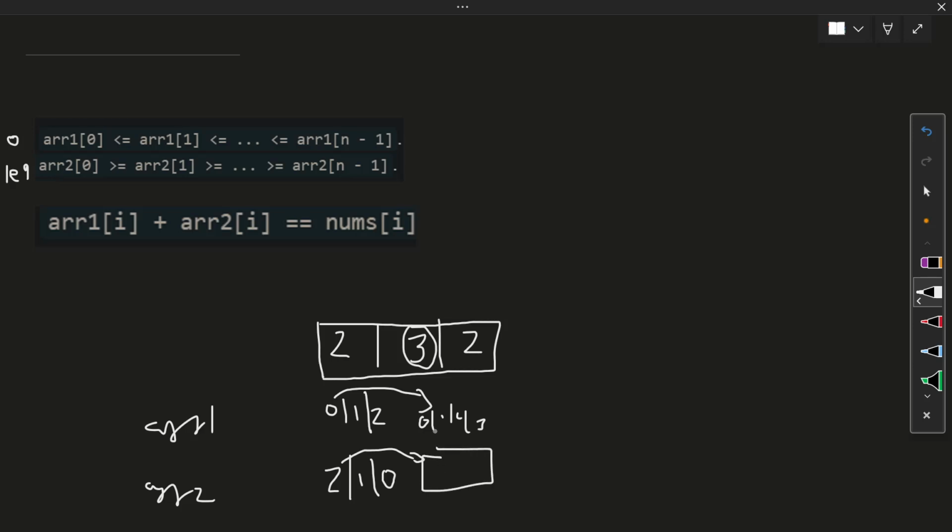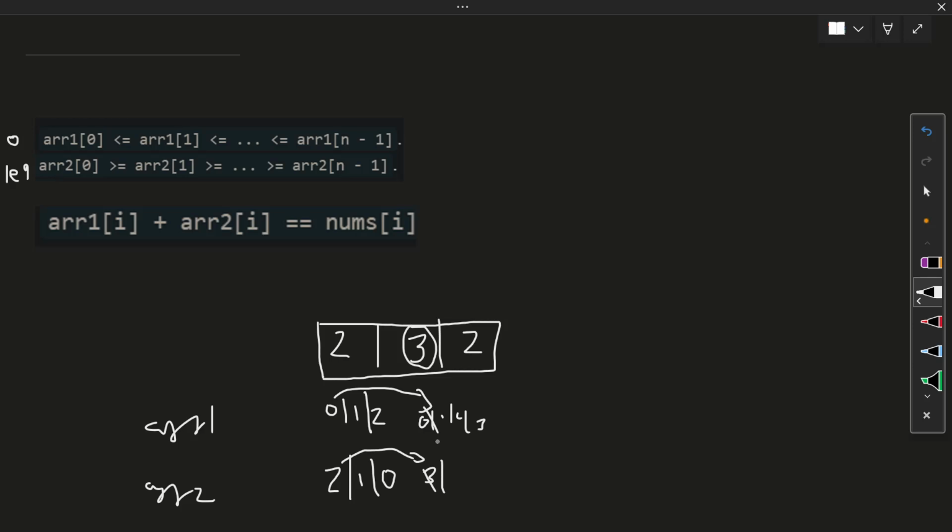And if I am taking 0, the remaining value is present here. In this case it is not valid because, as you can see, the previous value must be greater. In this case the previous value is lesser. So this configuration is not correct.